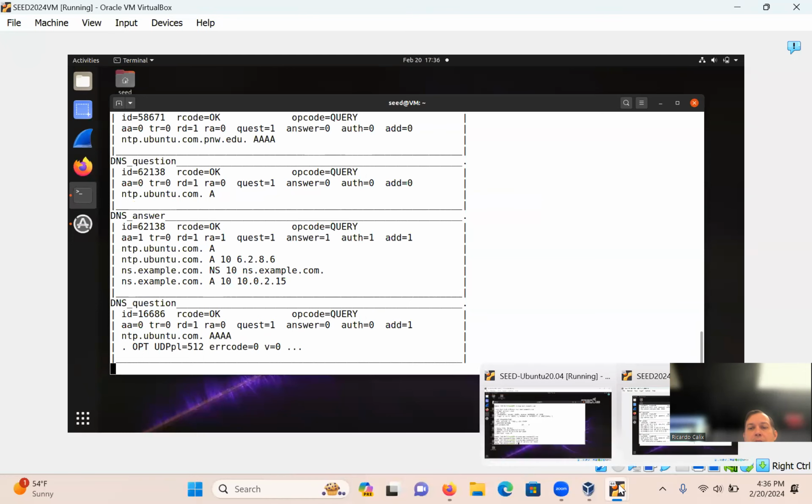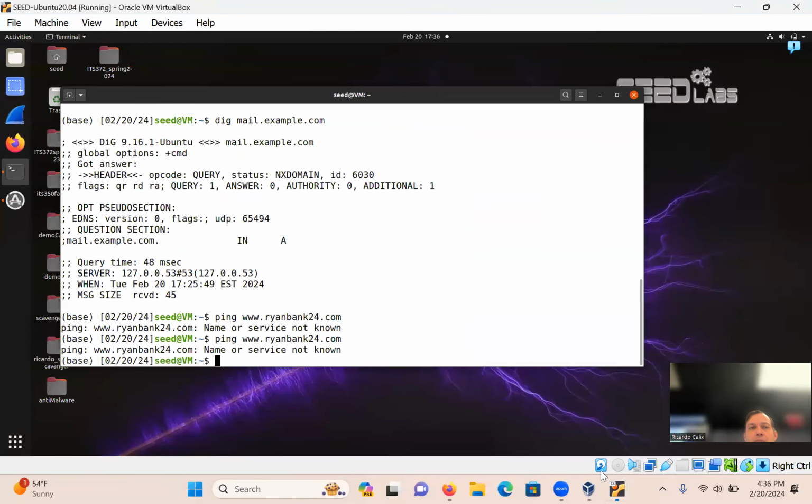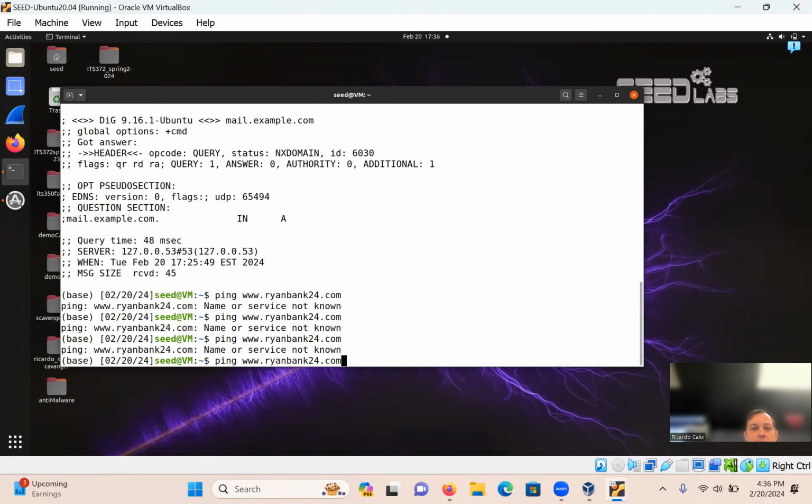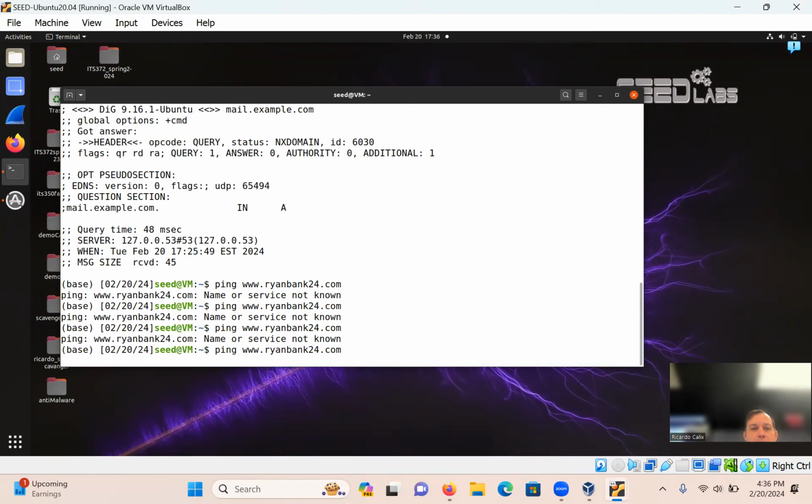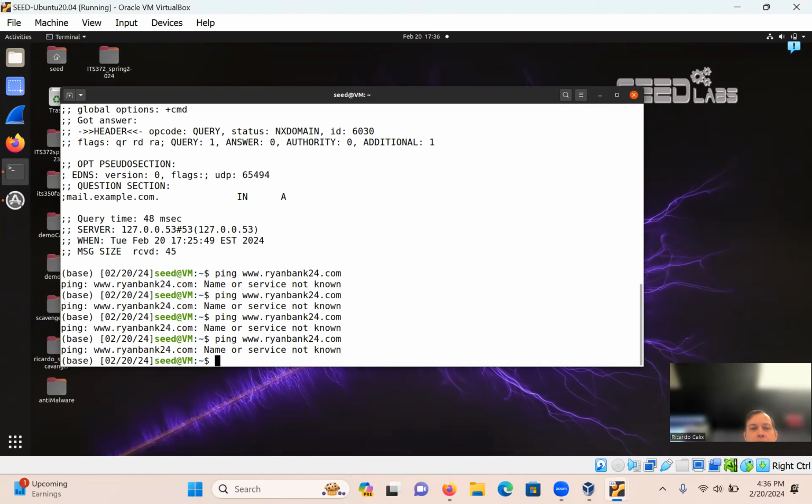So now I need to go to the other machine, the client, which is Ubuntu 2004. And I'm going to do ping Ryan 20. Okay. All right, should have worked.